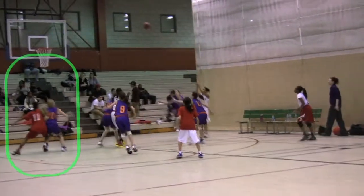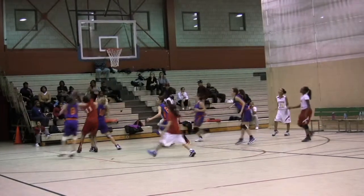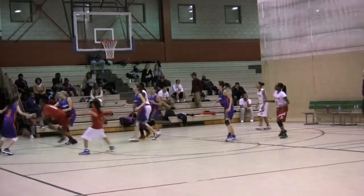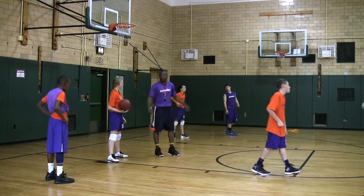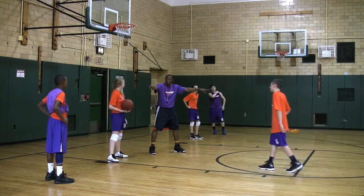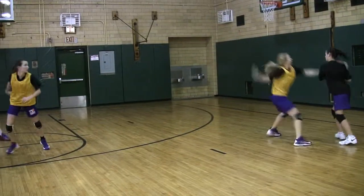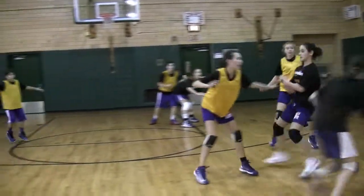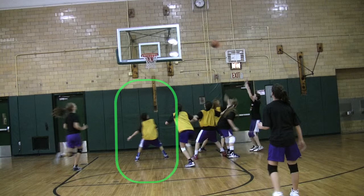Another common mistake is getting pushed too far under the basket, which is a really smart move offensively. Watch Goodell battle with number 11 who does a smart thing and bumps her under the basket, so the only rebound Goodell is going to get is the one that goes in the hoop — and that one doesn't count. You're supposed to be in good help defense, which puts you right under the basket, but the problem is you then have to create space. Most kids follow the ball. Watch on the weak side how Chris, who is a whole two feet shorter than Yannicka, goes toward the ball and gets under the basket. If that shot goes long, Yannicka has a clear offensive rebound and putback.